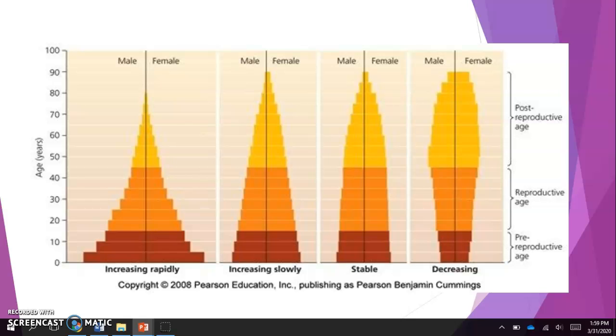And this is going to be indicative of countries such as Japan, not China. Japan is experiencing a decreasing population. Again, access to healthcare, better sanitation. They're definitely a developed country. And the issue with decreasing populations is that you see all of these individuals living to their post-reproductive age, and you have so many individuals living to be older, but there's not enough individuals of working age and younger people to kind of take care of the seniors. So that is kind of an issue that comes with a decreasing population.